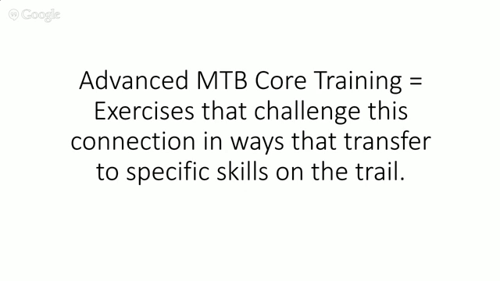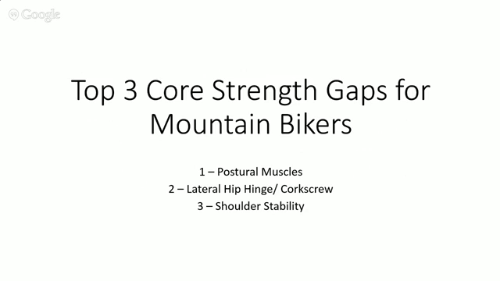And so that's kind of what I want to talk about, some of those things. The top 3 core strength gaps that I've found for mountain bikers. One is the postural muscles. And again, this is a huge one. The rounded upper back posture, it not only looks bad, it is functionally bad.